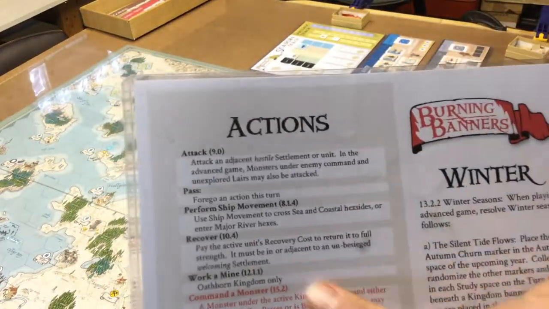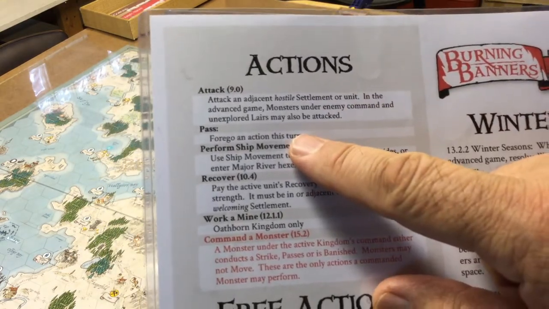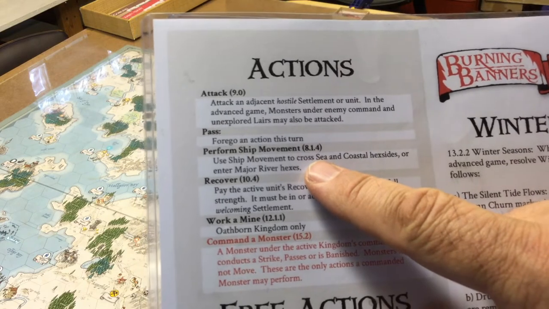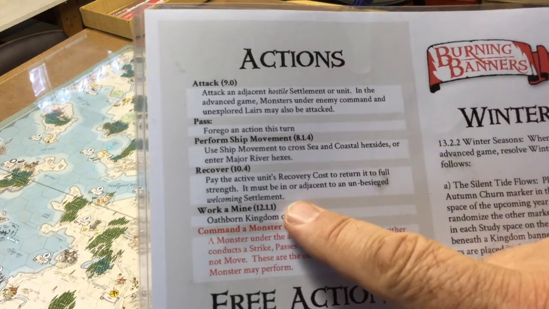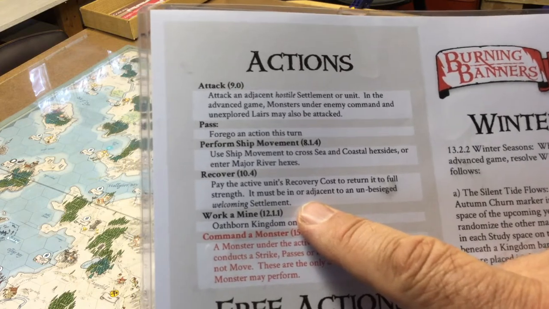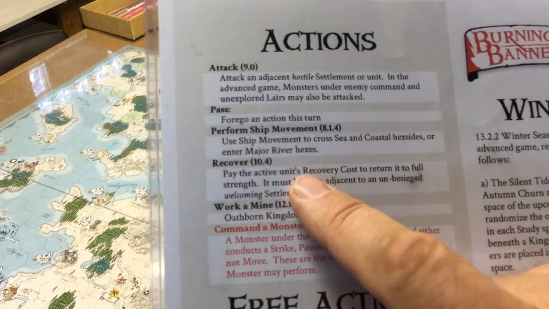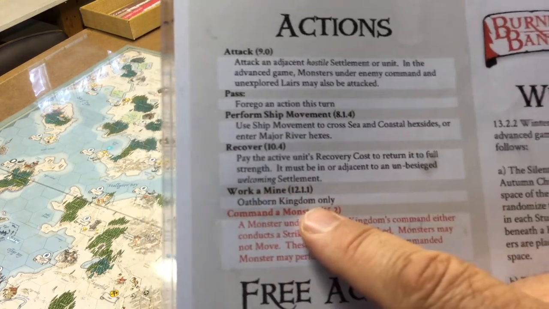If you look on here, actions, these are the actions you can do. You can do an attack. You can pass, just skip it. You can perform a ship move, which I talked about, and I'll go into a little more. You can recover. So if a unit is flipped over to its weakened side, remember with the red on the back, this lets them flip back to full strength. That's your action. Or you can work a mine, Oathbone only.